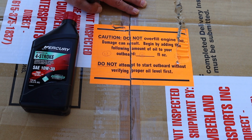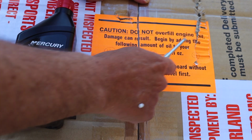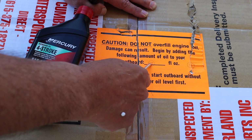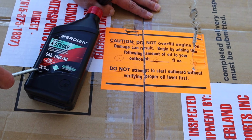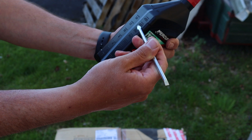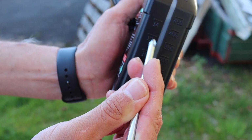Alright guys, so it does say right here on the box that the engine does not come with oil, and that you're going to use the oil provided, and they're asking for 12 fluid ounces. And the bottle actually has 15 fluid ounces, so you're not just going to dump the whole thing in. You have to look and make sure you're only adding 12 fluid ounces.